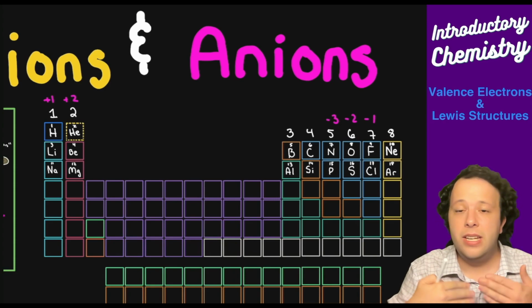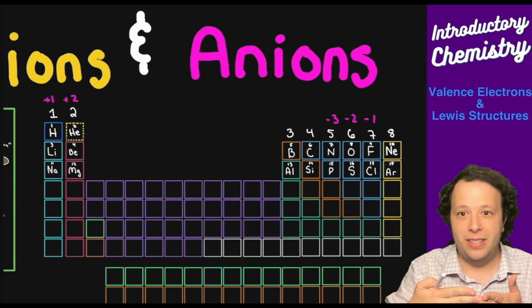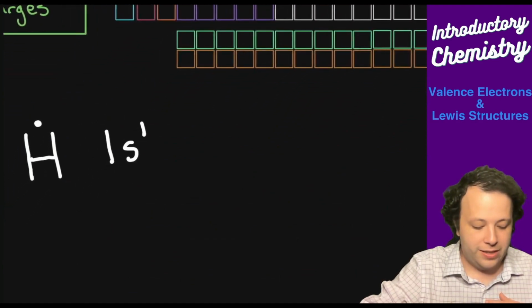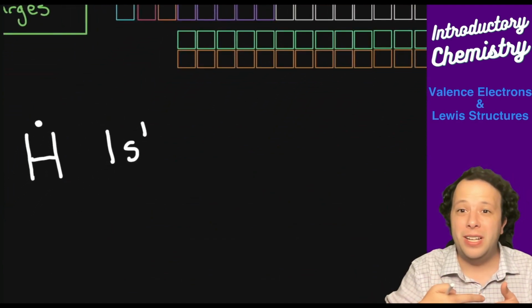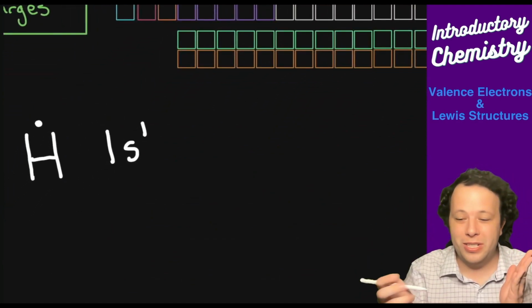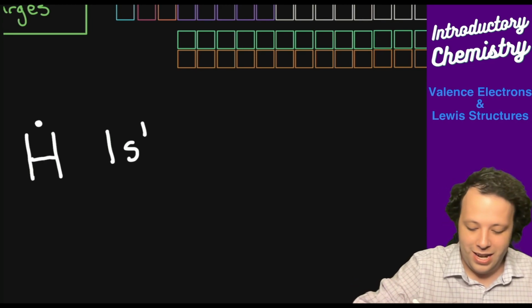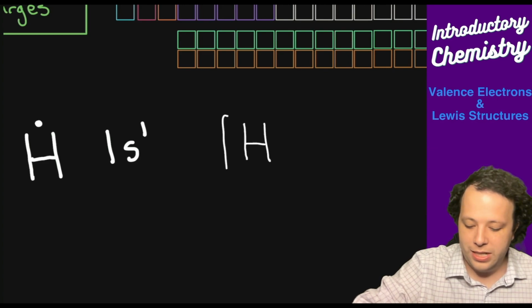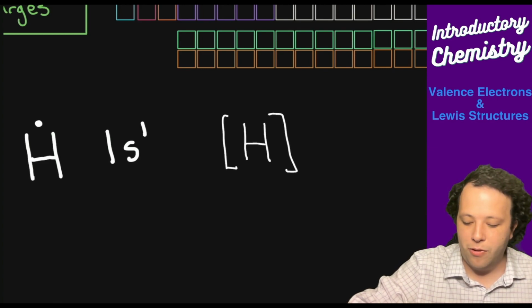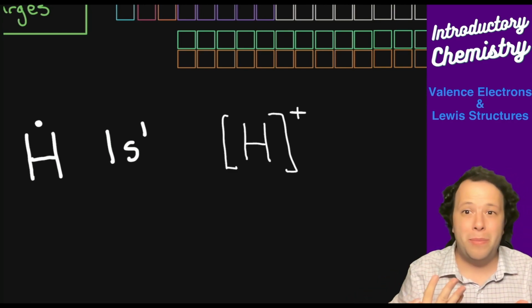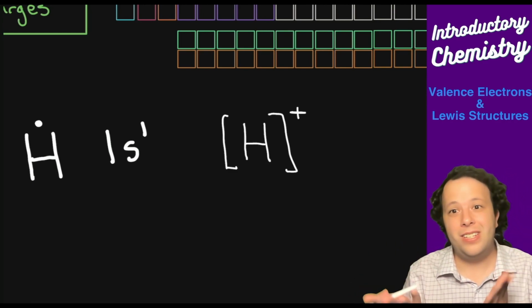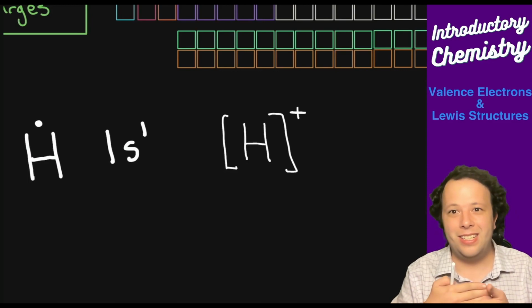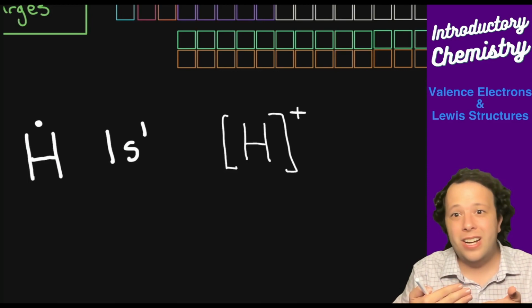So hydrogen, it is prone to giving up an electron. So where is that going to come from? Well, it's going to come from our valence level, our outermost shell. So when that happens, let's say if we have H and it loses its electron, we will put that in brackets to denote that it lost its electron, and then we'll put a positive symbol. Notice how it doesn't have a dot anymore. It lost its electron.